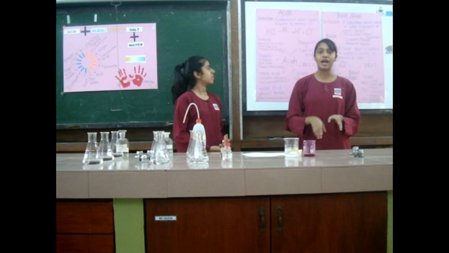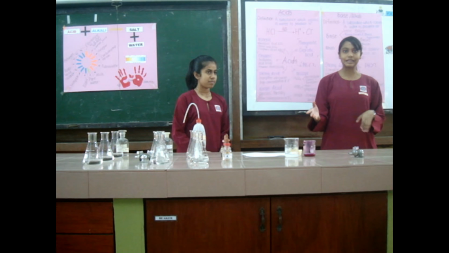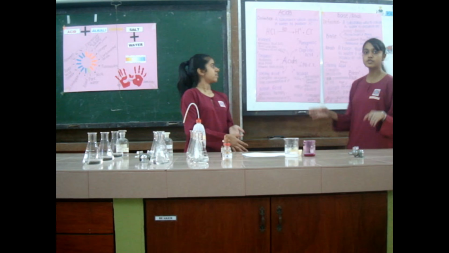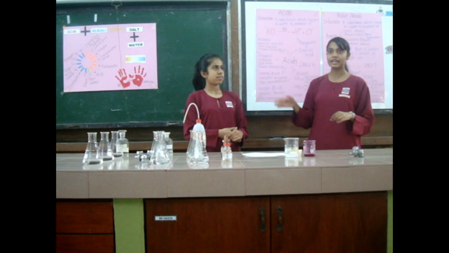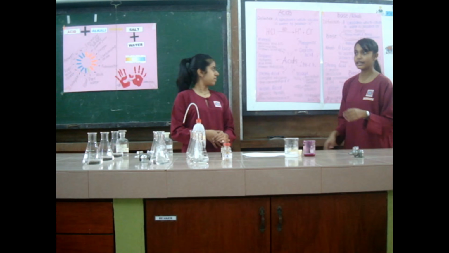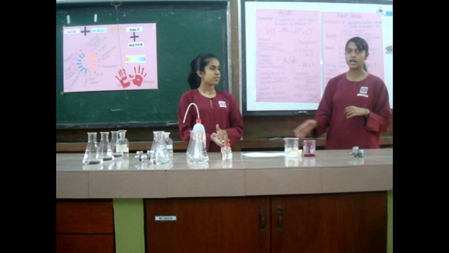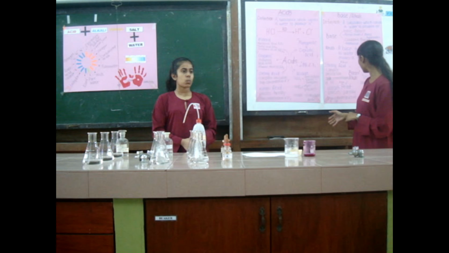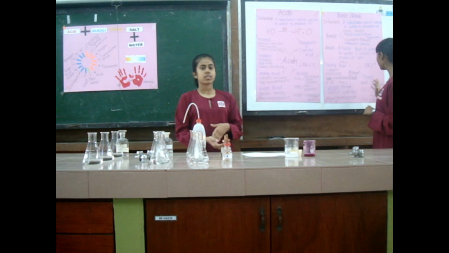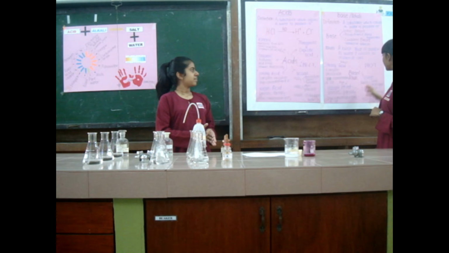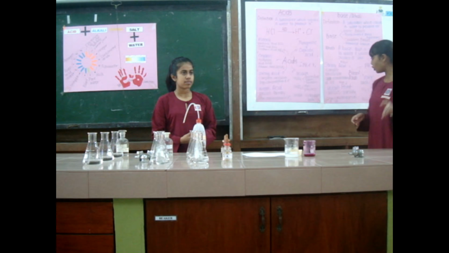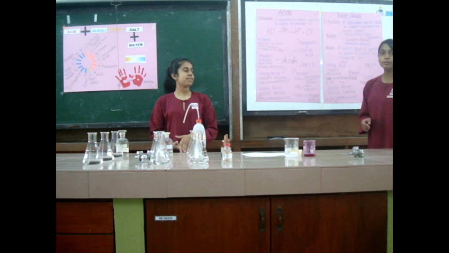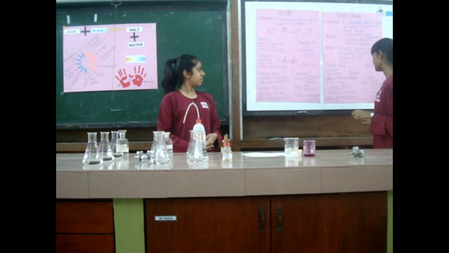And in alkali, we have two types of alkali. We have strong alkali and weak alkali. Strong alkali completely ionizes in water to produce high concentration of hydroxide ions, whereas weak alkali partially ionizes in water to produce low concentration of hydroxide ions. Other than that, bases and alkalis are also used as ammonium hydroxide for detergent and soap, and we have ammonia gas for nylon and cleaning agent, and we have aluminum oxide to make antacids.